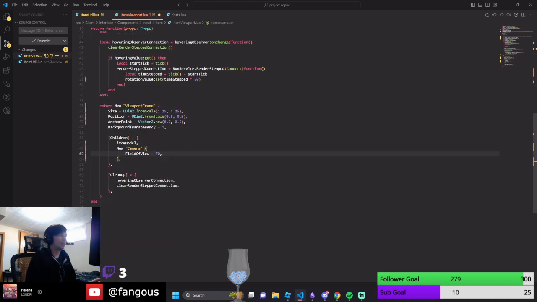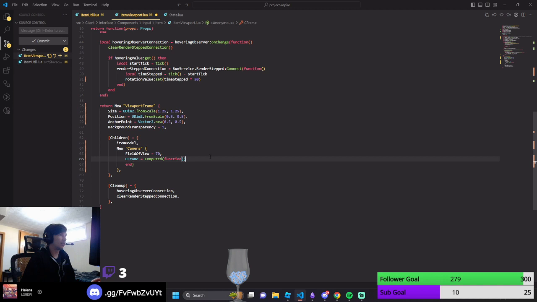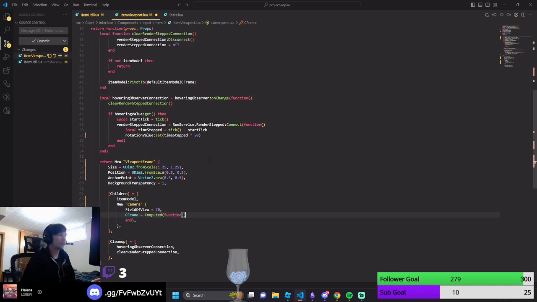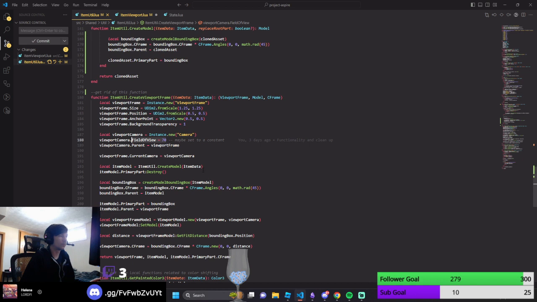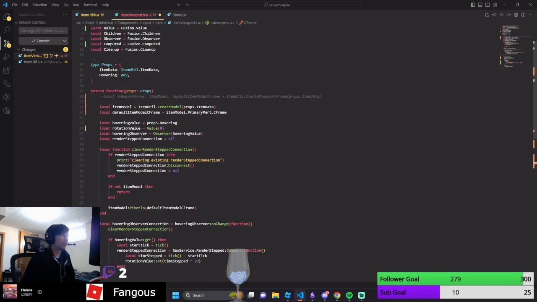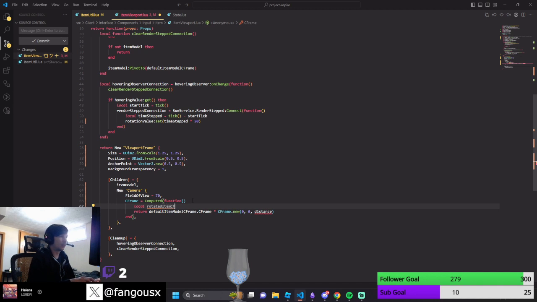And let's do CFrame equals computed, like this. And local rotated item CFrame.